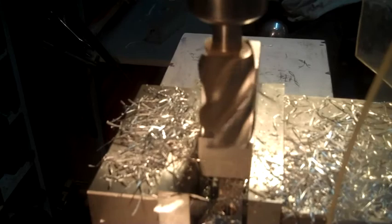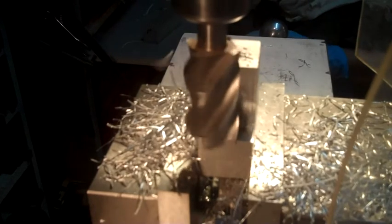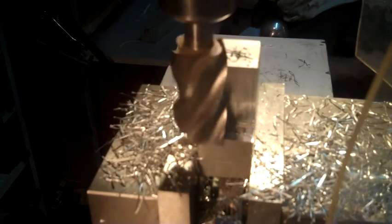The only way I could come up with is to get the axle holes. And what I'll do is drill the number 7 all the way through first and then do a follow-up with the quarter.